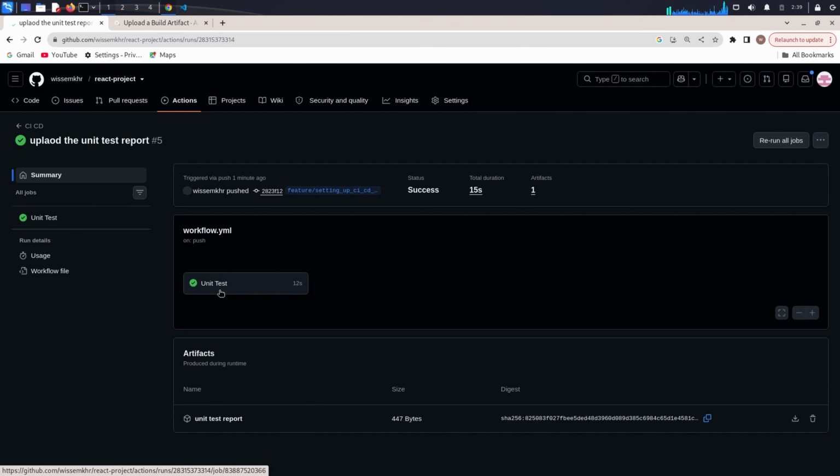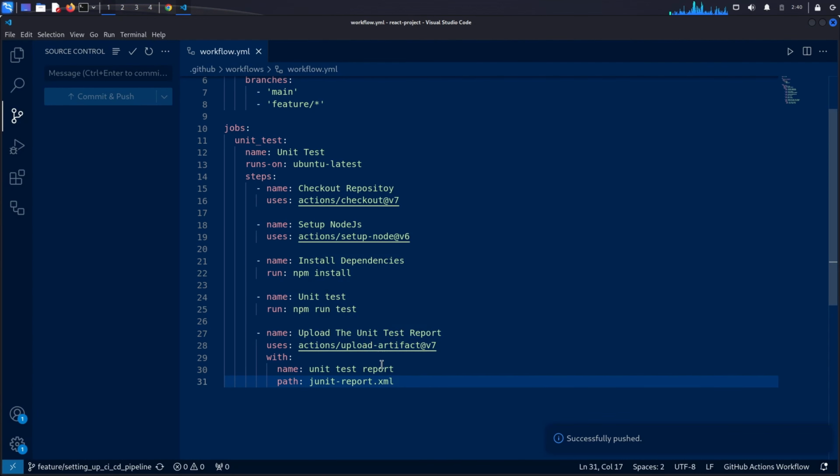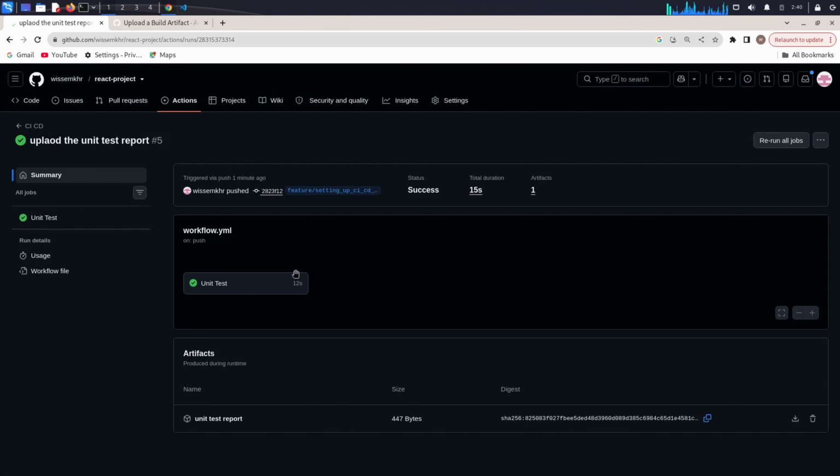So until now, we still have only one job, which is the unit test job. And here in the bottom, we find that we have an artifact. It is called unit test report, as we specified here in the configuration of the workflow. And here is the size of the artifact, and we can download it by clicking on this icon.